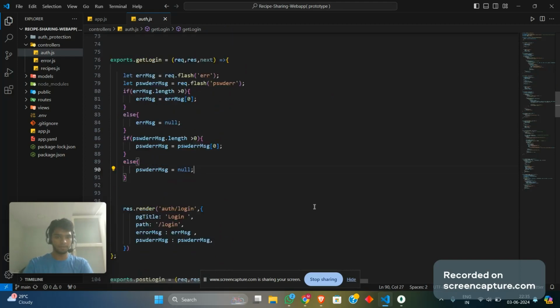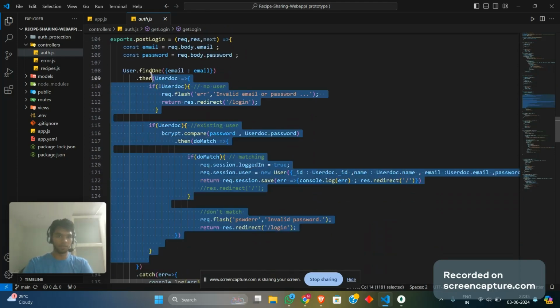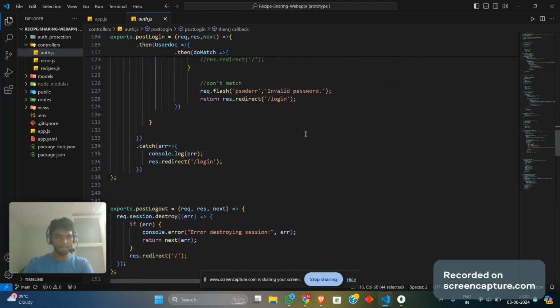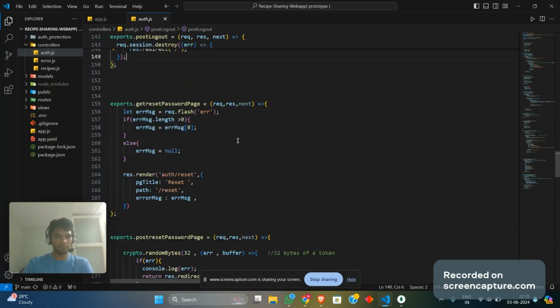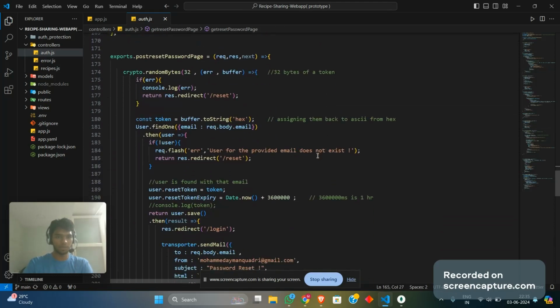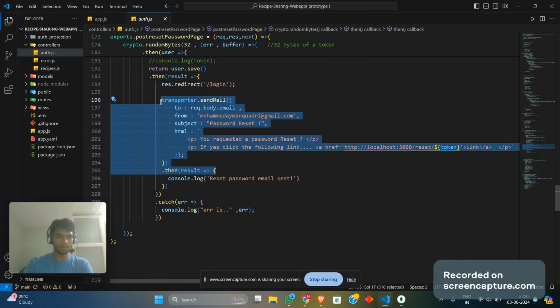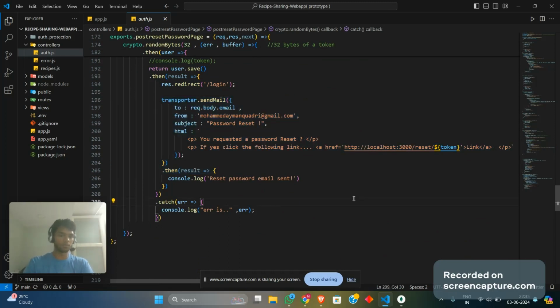This is the login part. This is your post login, in which we are comparing whatever password you wrote down there with the one that is saved inside my MongoDB. Moving further ahead, we have logout, the reset password page, and the post reset password page, where this is the main part where I needed the email verification. If you're a user and you want to reset the password, you can only do that with respect to your email, so that is a great validation technique, you can say.